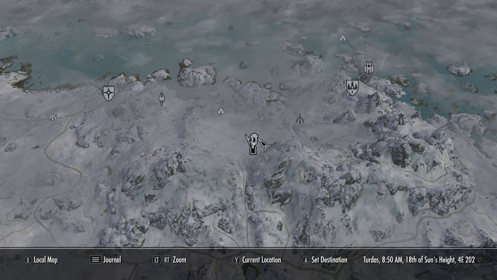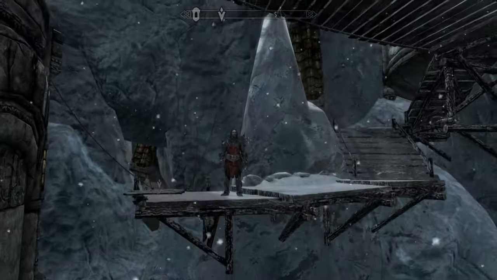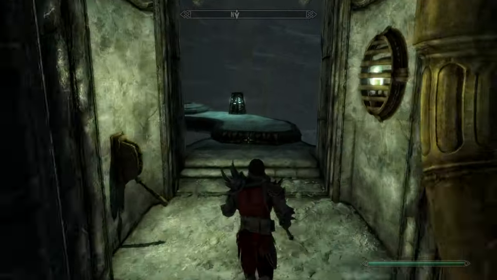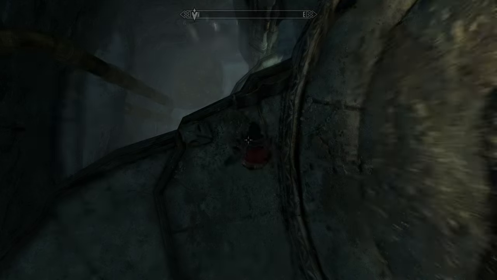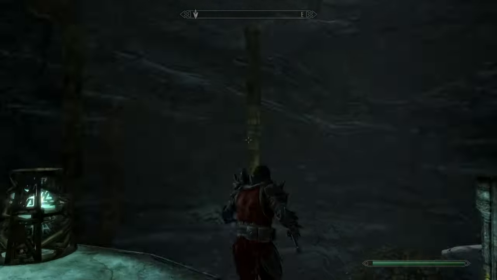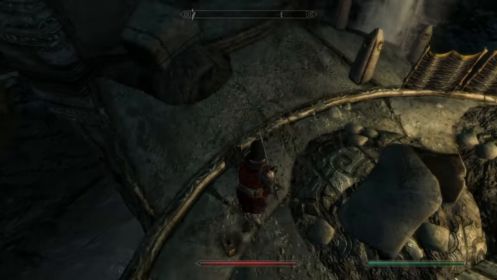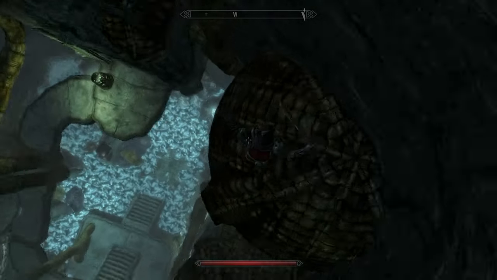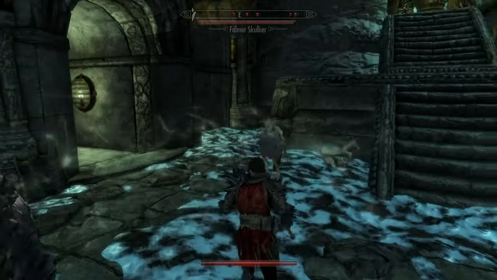Okay, so we're coming over here to Alftand to transcribe the lexicon. Alright. Here we go. Let's see how powerful I really am. Can I make it all the way down? Nope. Not quite. Not quite that strong. We'll just have to do it in little increments. Aw, yeah. I don't take the stairs. Perfect.